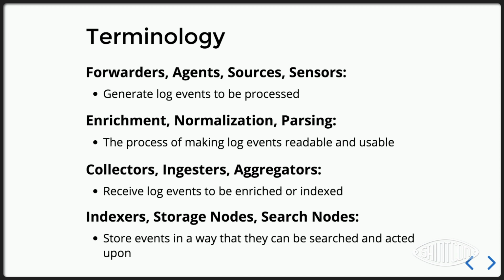You have enrichment, normalization, and parsing, basically the process of taking a raw log event and making it usable to the SIEM and to you as a human user. And we'll talk a little bit more about that. Collectors, ingesters, and aggregators are used liberally across the SIEM space as to what they do and where they're placed. They're basically endpoints that can collect logs, either raw logs or enriched logs, and store them either for enrichment or for long-term storage and searching. So that's all kind of the same thing.